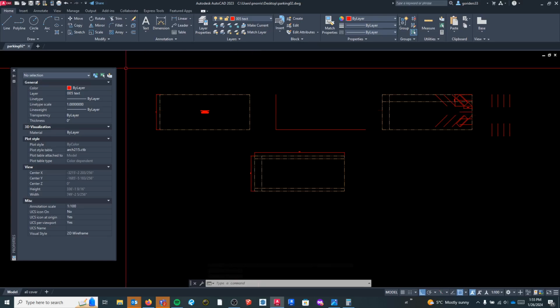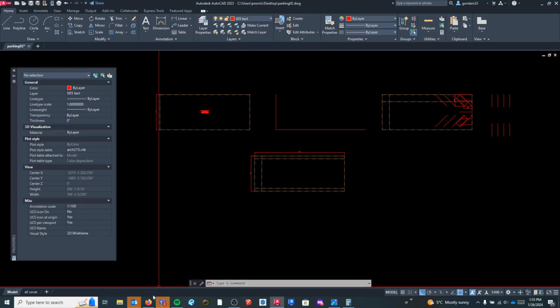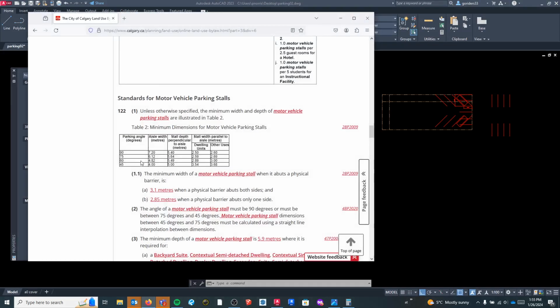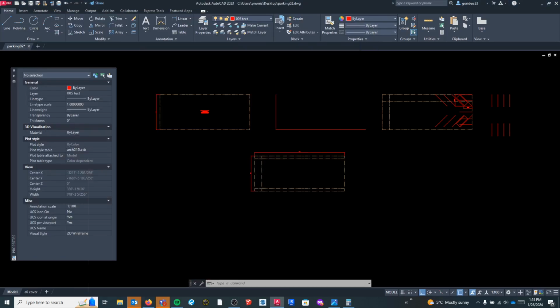All right, so we need to go back into the bylaw, and we need to draw this parking angle at 90 degrees. They are 5.4 meters long, and our dwelling units are 2.5 meters wide.